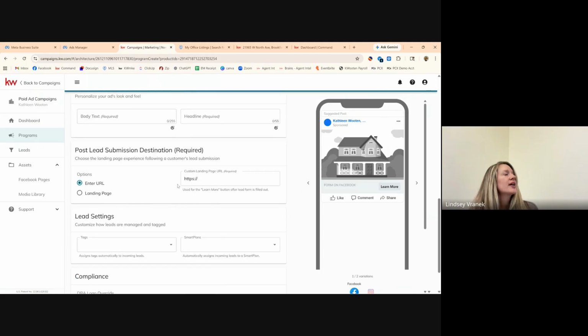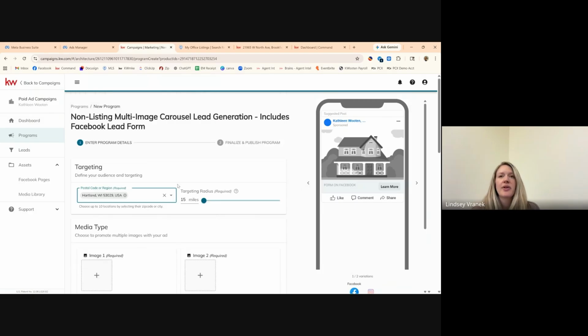Yeah, because I know that there have been instances where you may have a luxury listing or a lake home in Wisconsin, but you want to target the Chicagoland area or other nearby cities like that. So I know a lot of people have done that in the past too. So that's an option. It doesn't necessarily need to pull directly from the location of the listing. It can be a separate area.